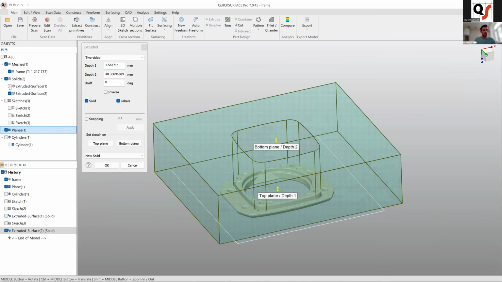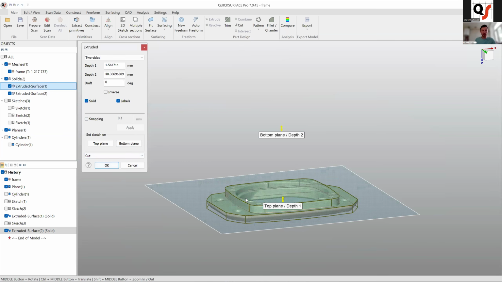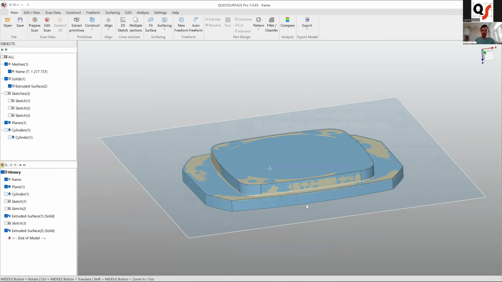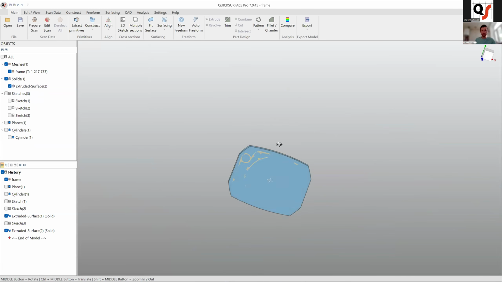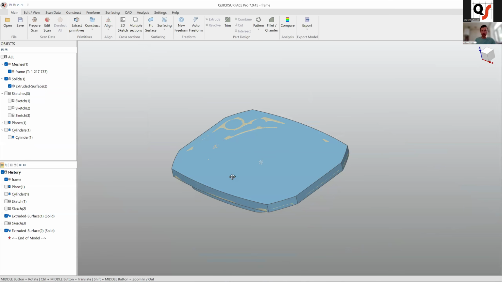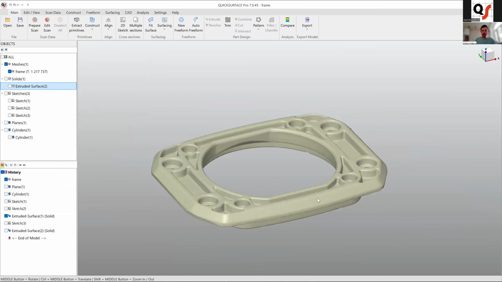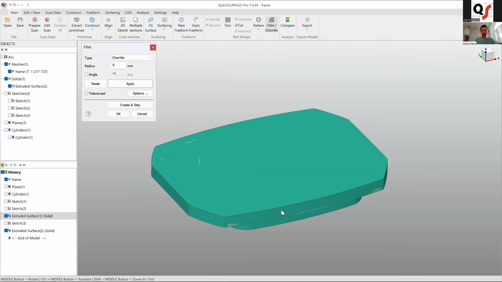Okay, this looks good enough right now. So I unhide the solid, select cut. Here we have a preview of the resulting solid. Okay, this looks good right now. Hide the plane again. See what do we need? Oh, probably I should go with a chamfer right now. So let's try to make a chamfer here. See how it works.